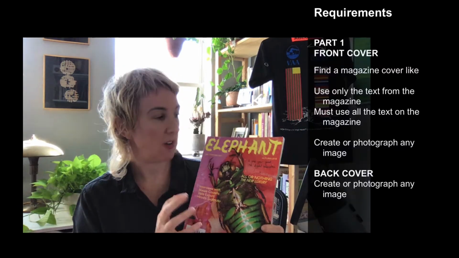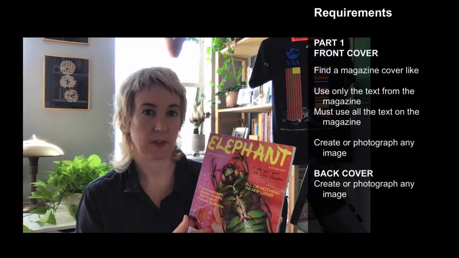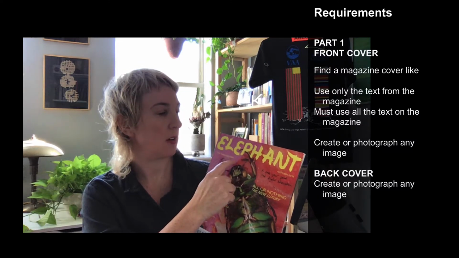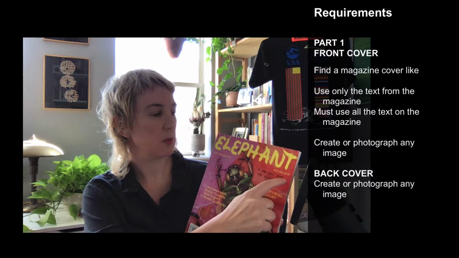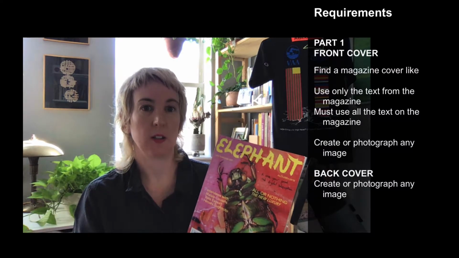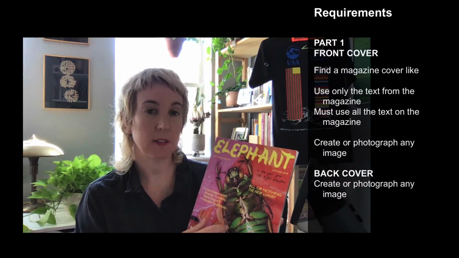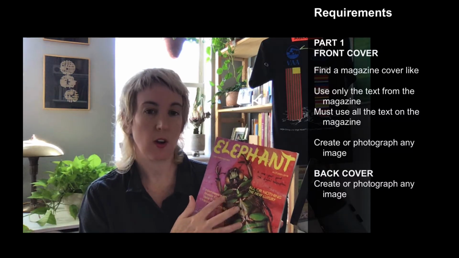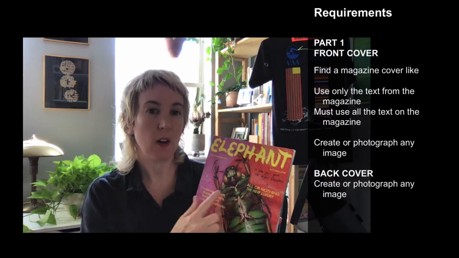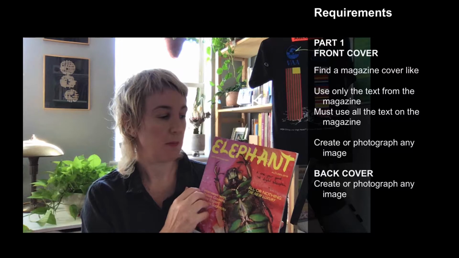So this is Elephant Arts publication. I would take all the content from this first page. The name, the title of the art of the magazine, Autumn 2018, all of the copy would need to be on your interpretation of this magazine. You have to redesign the look of the image. I want something different than what's here. Also, your choice of type needs to be different than what the magazine uses. How do you interpret your idea?